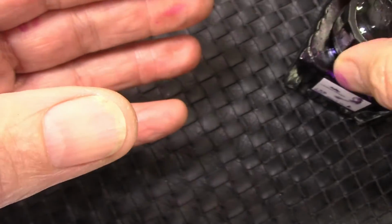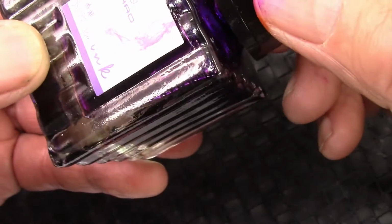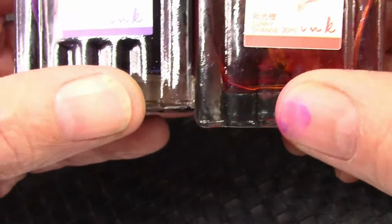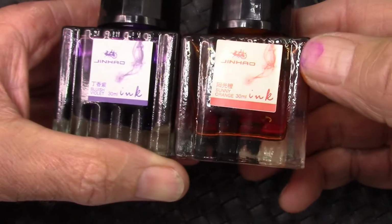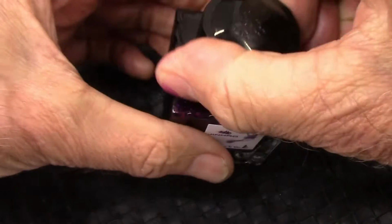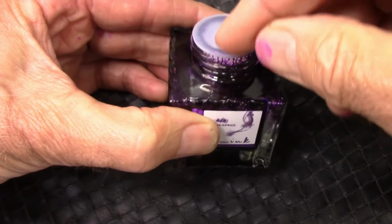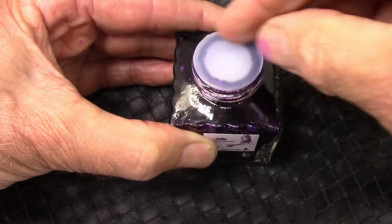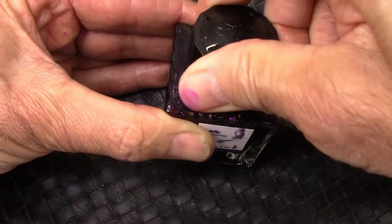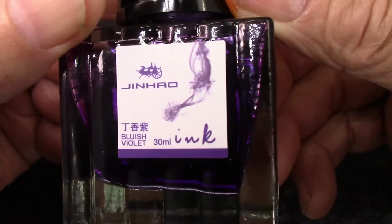The orange one is less full than the blue-violet. But it's like the green ink, which was even less full. You know, I question the 30 milliliters of ink that's in there. But the bottles all share the glass and cap, and they also have this really nice plug which seals up completely, so that's why I don't think there's any ink that leaks out. They just don't fill them in the first place.